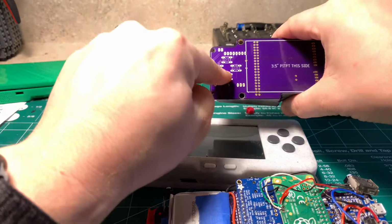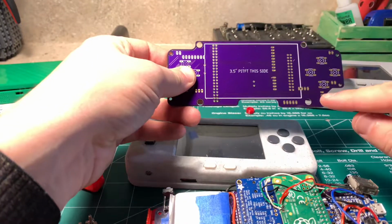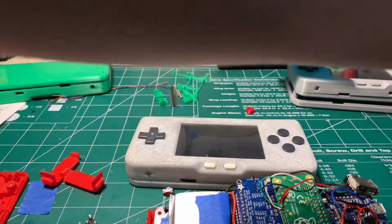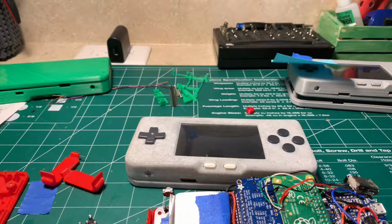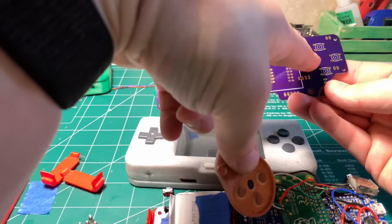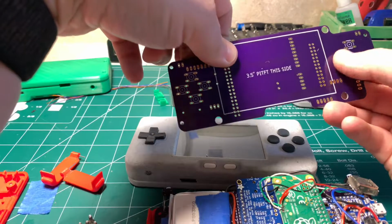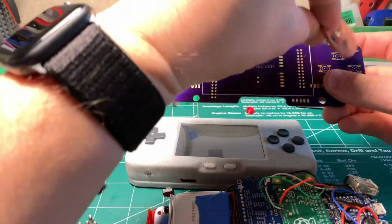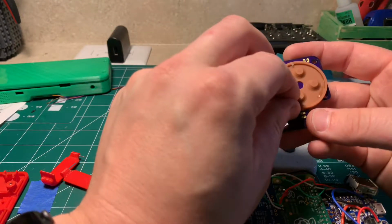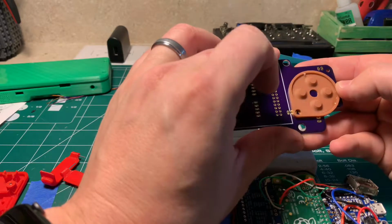I know some people are interested in rubber buttons. One thing I think people don't understand is the way this is designed. If we were to utilize the SNES rubber buttons for this, it probably wouldn't work well. Let me open these up and show you. I've got the rubber buttons for the design. So here you go. These little spots are basically a grounding button, so you don't actually have to put a physical button here. When you touch the membrane to the contact, it grounds, which triggers the button to register a press. We could probably set this up here, so you could have a very similar setup and make this work with the D-pad.